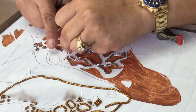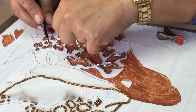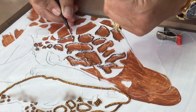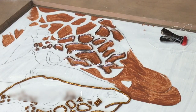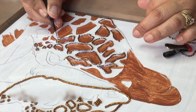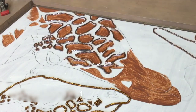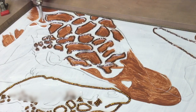For the mother giraffe I did use paint in the background. One of the reasons is because I want the spots to be different — giraffes are born one color and grow into another color as they get older. So I use paint in the background to help change the color of the beads, make them a little bit more intense and darker, and I also use different beads in this area.